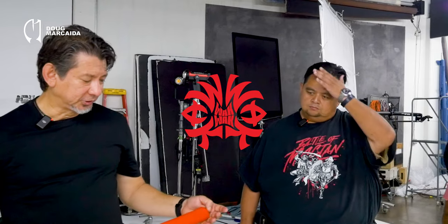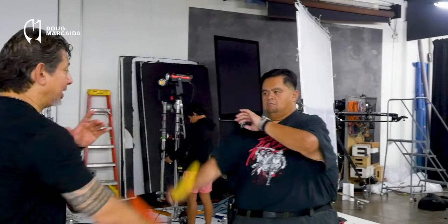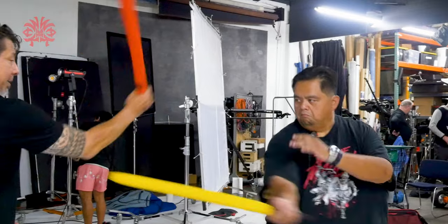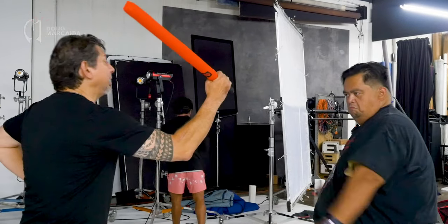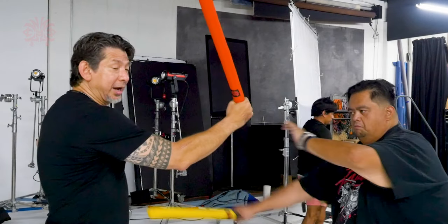Now, in Filipino martial arts, a lot of the training that we do is with rattan sticks because it's about the impact and it also represents swords. But a lot of times when we see us training, we're hitting sticks all the time. In reality, we don't hit sticks. That's to symbolize hitting the body, the limb. But if you hit the limb with regular sticks, it's going to hurt and get bruises, right? With this, I can train and allow Francis to truly hit the target, which is the body, and that way I'm still able to train and not feel it.